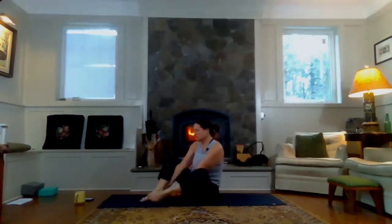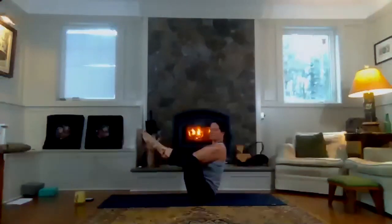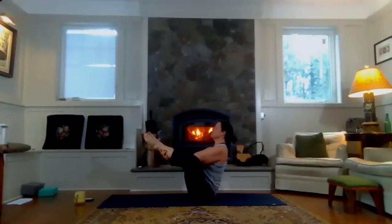Now, roll the shoulders back and lengthen up through the spine. It's going to feel a little awkward at first. Come up on your tippy toes and start to walk your tiptoes in towards your body so that you're sort of balancing on your sits bones. And maybe your toes can come up off the mat and you can lift your feet. Pose is called flower. It's probably less attractive. There we go. Coming like this, opening up through the heart.